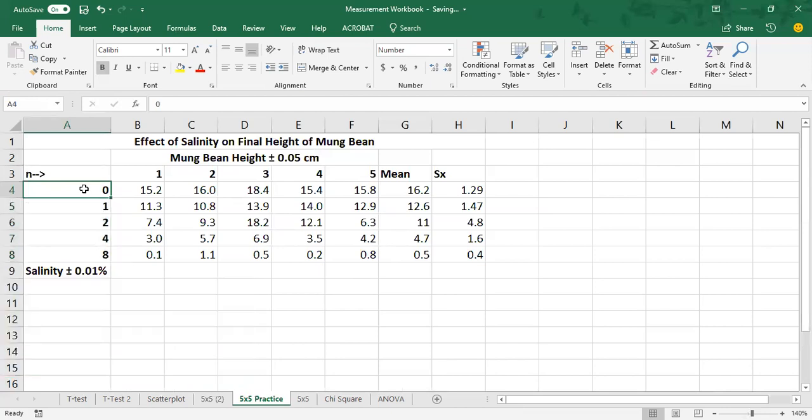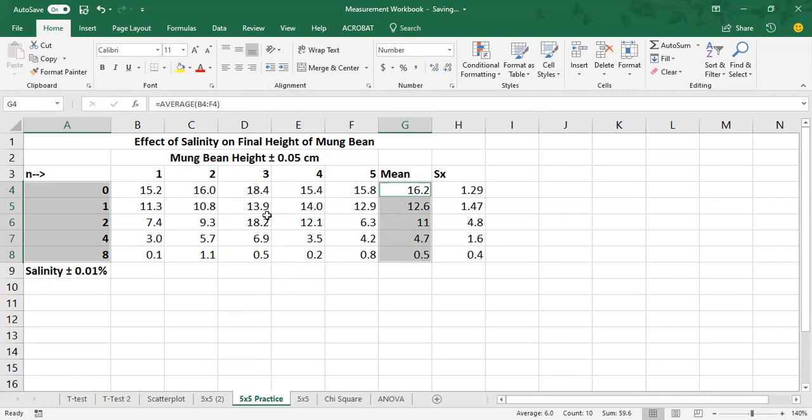So let me start over. So left click, hold, and drag to select the 0 through 8 and let go of the mouse button. Then hold down the control key and bring your mouse over to the column with the means in it. Left click, hold, and drag. So now you can see we've selected these 2 columns, but there's a gap in between.